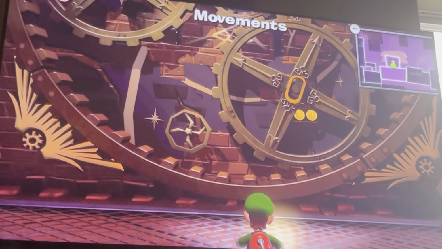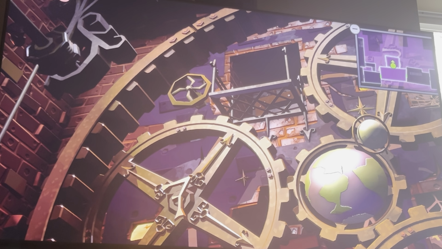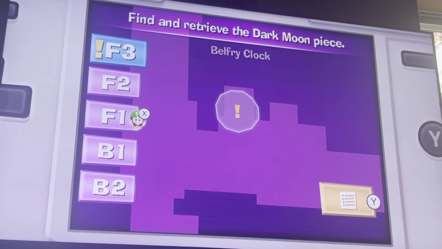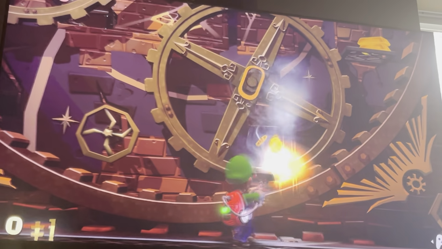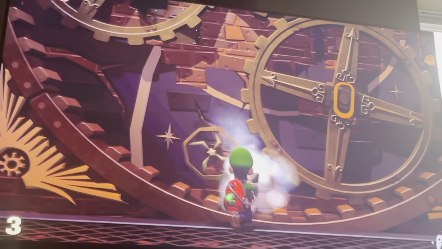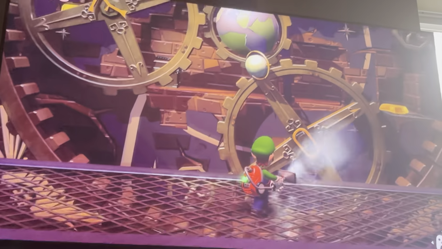Movements. We're in the movements now. We gotta get to the clock tower. I don't even know what that room just said, but I'm not gonna say it. I'm not gonna look at it. Alright, here we go. Let's go up, and up, and up, and up.